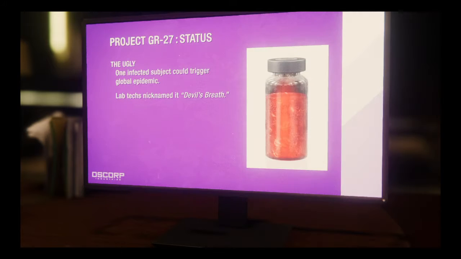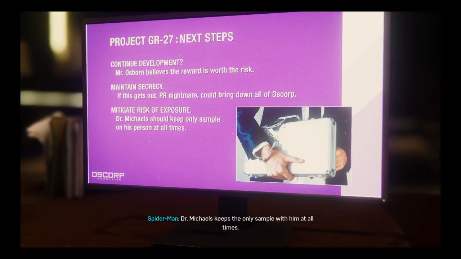Creepy. Whoa. GR-27 is Devil's Breath. It's designed to cure diseases, but in its current form, it's like a bioweapon. Dr. Michaels keeps the only sample with him at all times. That's why Lee wants him. We find Michaels, we find Devil's Breath.